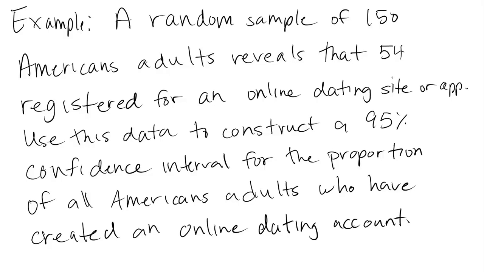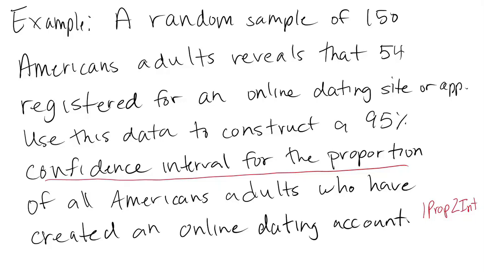So in the earlier example, we were asked to find a point estimate. Now we're finding a confidence interval. But that on its own doesn't tell us that this is a 1PropZInt problem. We found confidence intervals before, and we used z-interval or t-interval, but those were confidence intervals for means. This is a confidence interval for a proportion, and that's what tells us that this is a 1PropZInt problem. 1PropZInt is the calculator function that we use to find confidence intervals for proportions or percentages.